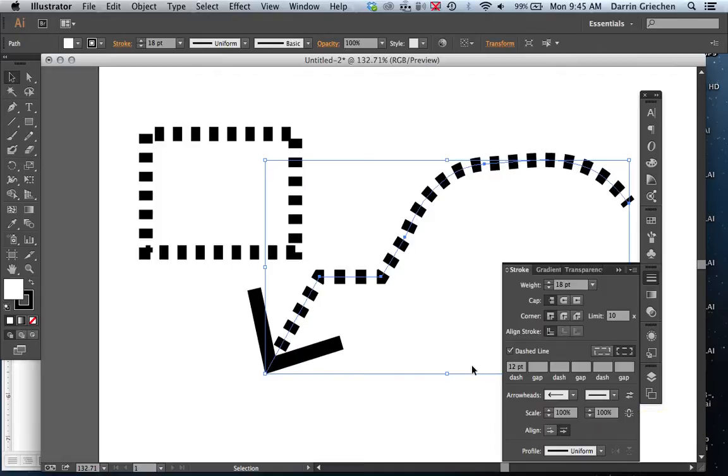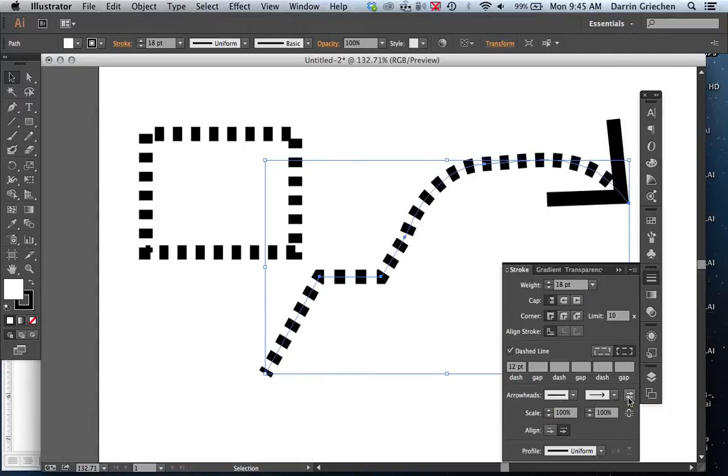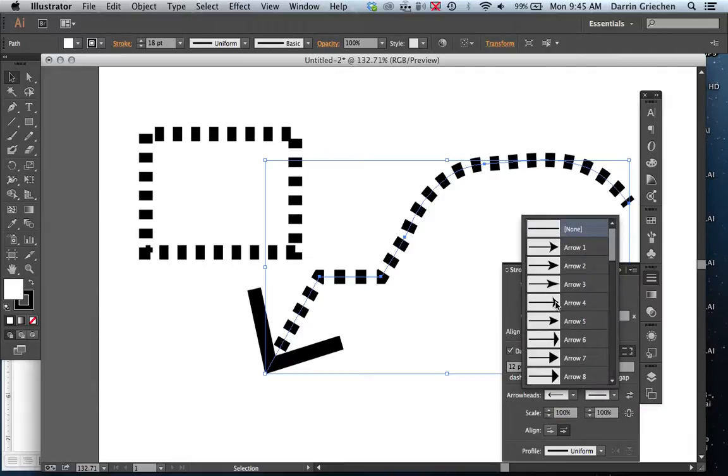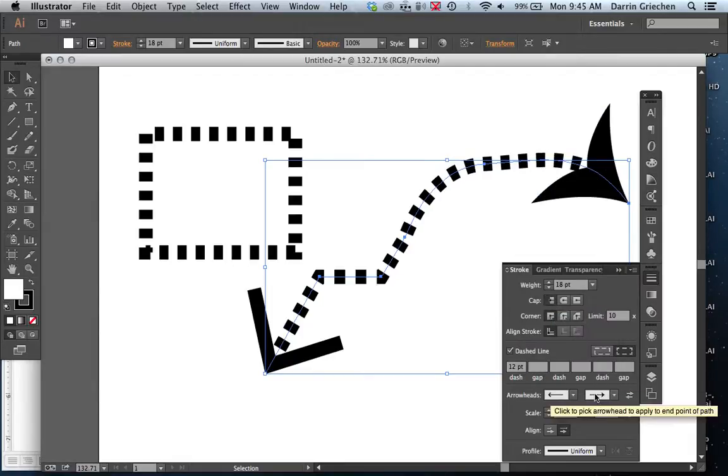And the other thing is that it knows where you started and where you ended when you create one of these pen tools. So that's where this thing relates to the end or the beginning, and you can swap the end and start points here or add another arrow to the end point. You can scale those pieces here.